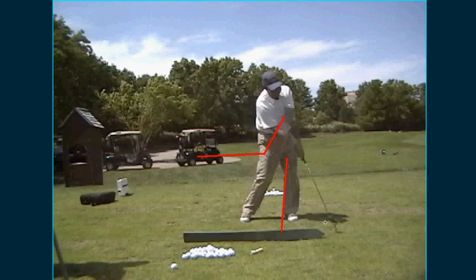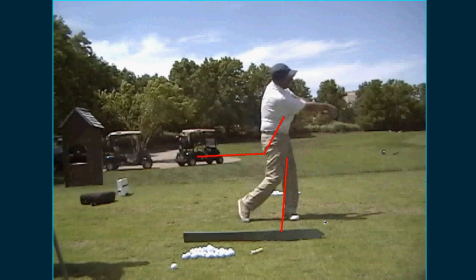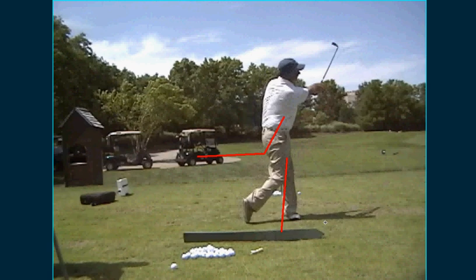My belt buckle, I think you can see, is open a little bit. A little less crossover, a little less right hand over left. That's what we're looking to do to your golf swing.